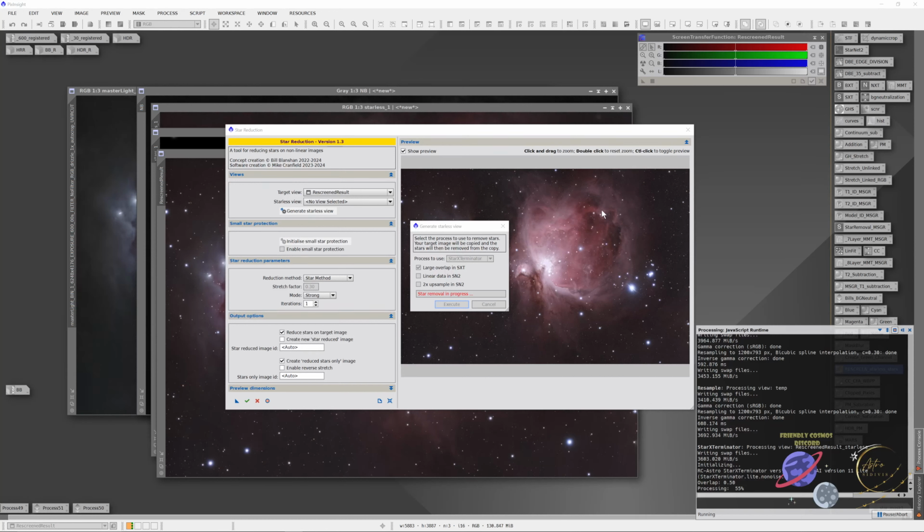In retrospect, I probably should have just used StarNet, which is way faster. And I shouldn't have enabled this large overlap, which does take a lot longer on Star Exterminator. Okay.